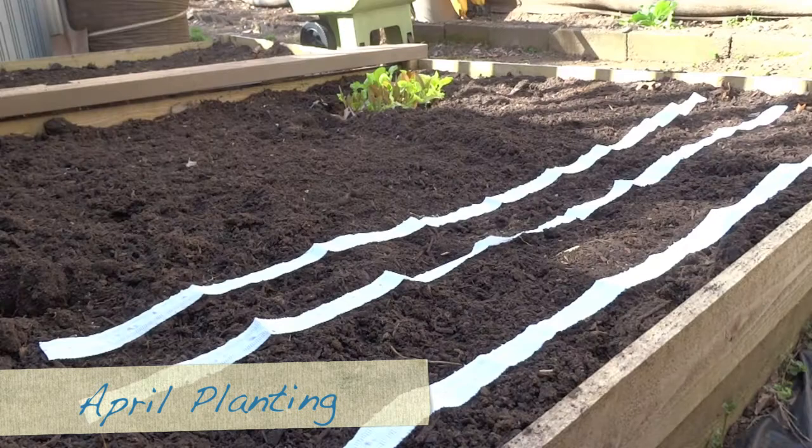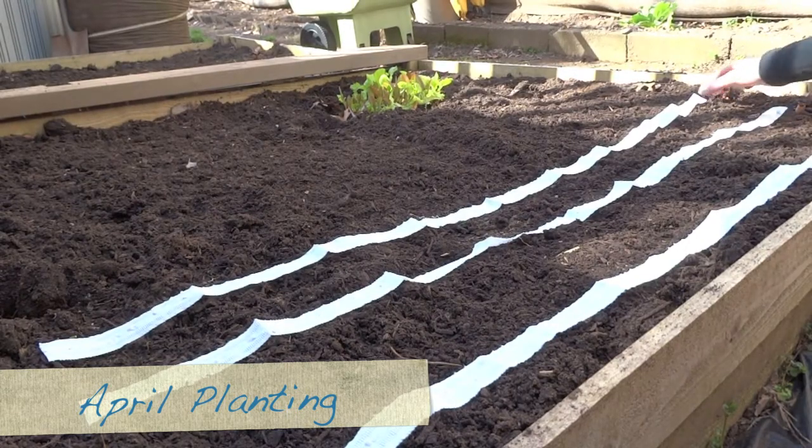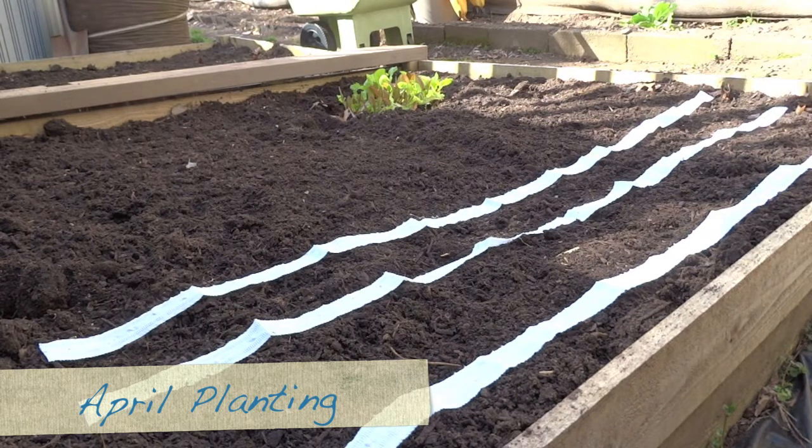Okay, so basically what I did is I measured out how long the seed tape needed to be. So these are 4-foot beds, and these are probably cut to almost 4 feet, just shy of maybe an inch or so. And the reason why I do that is to give the little radish seedlings on the end a chance to expand. If you go right to the edge and you have seeds at the very edge of the tape, the radishes at the end aren't going to really be able to grow because there's nowhere for them to move.